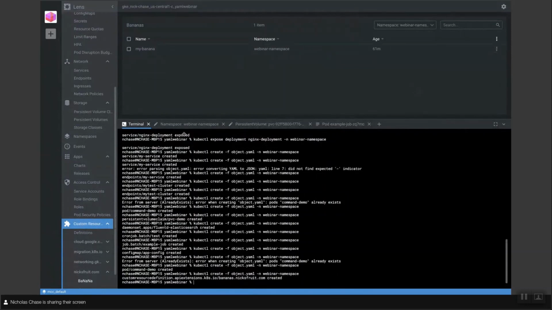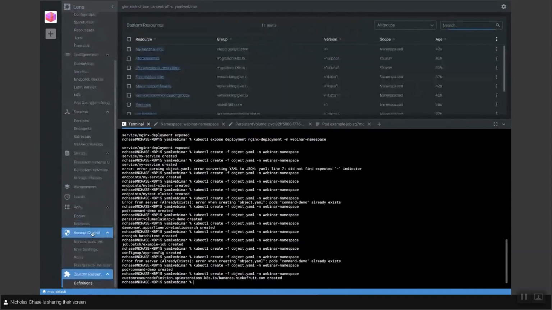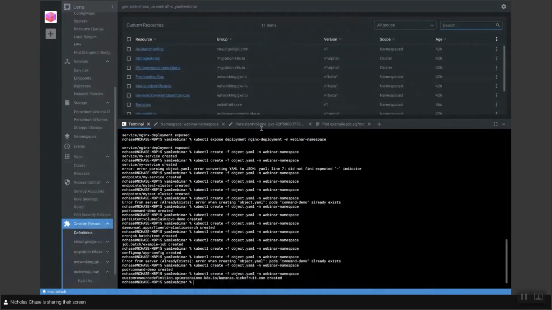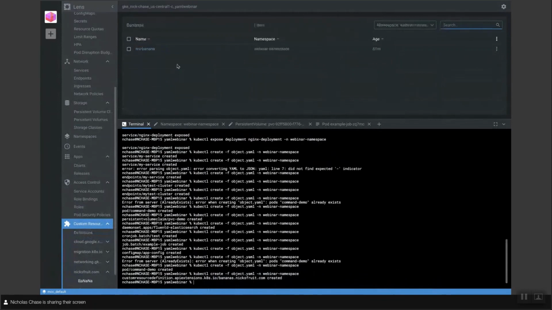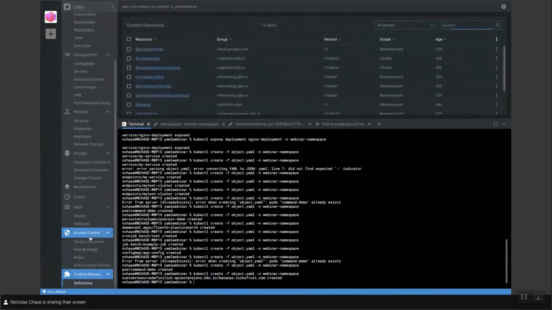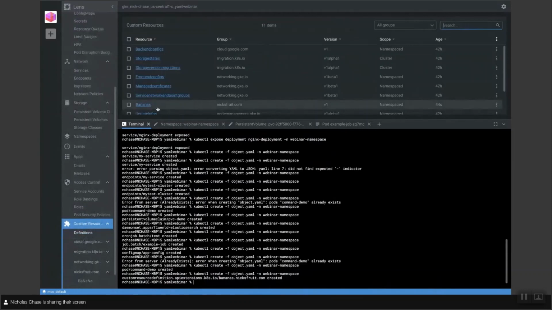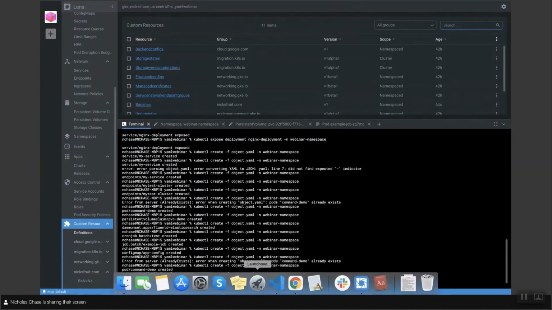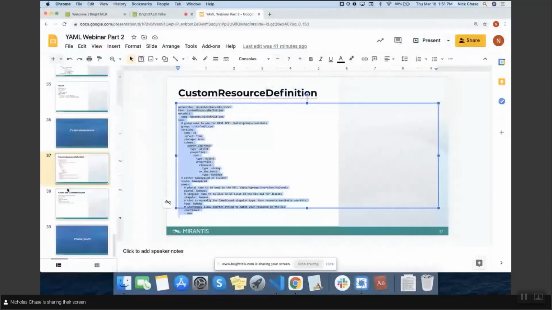Now, if I want to create a banana, by the way, this is a good lesson for you. Just deleting the definition of an object does not delete those objects. So for security's sake, if you want to get rid of those objects, get rid of the objects themselves, because somebody else could reinstate them just by recreating the CRD. So be careful. Now, if I want to create a banana, and if only it were that simple, because I could really use a banana right now.